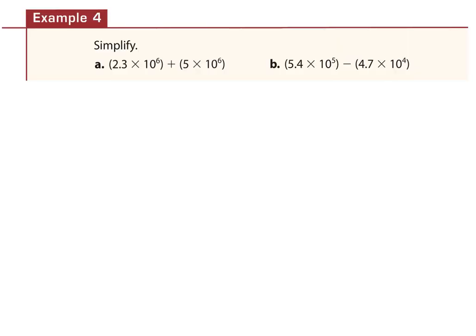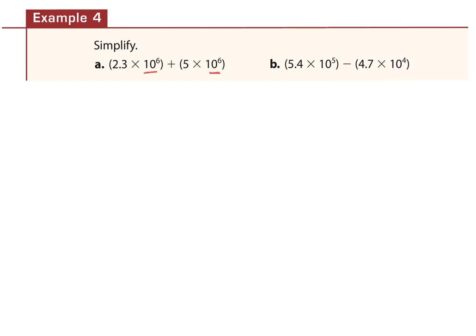Okay, so we are adding these here. So this is a little different. You're not going to take each piece and add it. You actually have to factor out. So think about when we were doing distribution. Okay, we're going to use our distribution property here. And we are actually going to take out the common term here. So if we look at this part, we have 10 to the 6th, 10 to the 6th, right? And so we can actually factor that out.